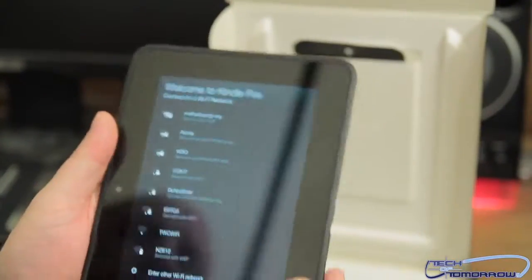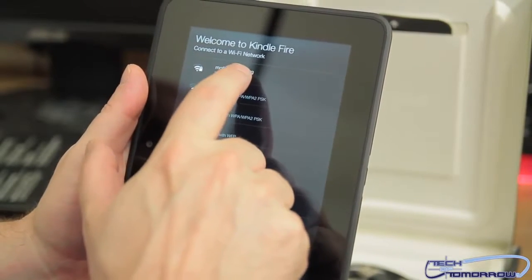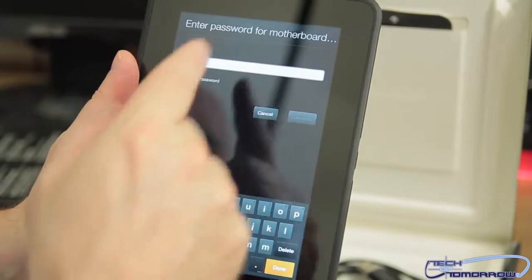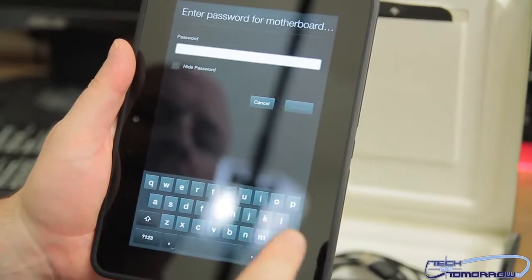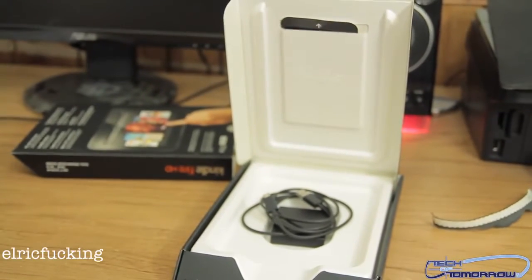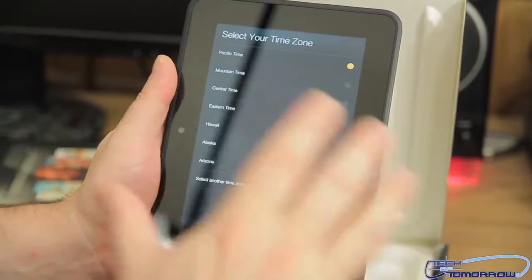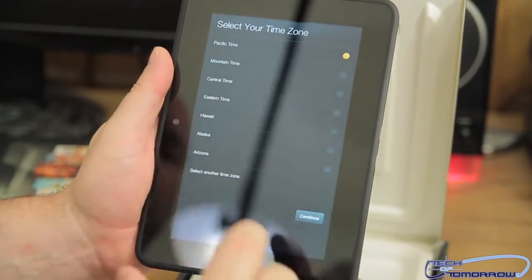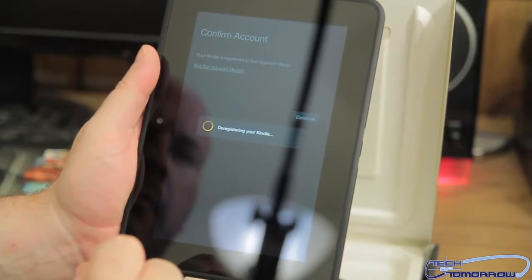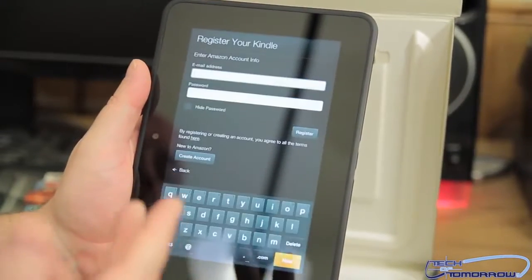Unlock it — right from the front, welcome to the Kindle Fire. You can see mymotherboards.org right up here. I'm not going to give you guys my password, but I basically enter my password and then we'll be up on the internet. Now it's asking me for the time zone. I've already logged in so I'm on Pacific Time. I'm going to go ahead, hit continue. So I'm deregistering my Kindle — it was registered to my friend who bought this for me, so now it's asking me to register it to my name.